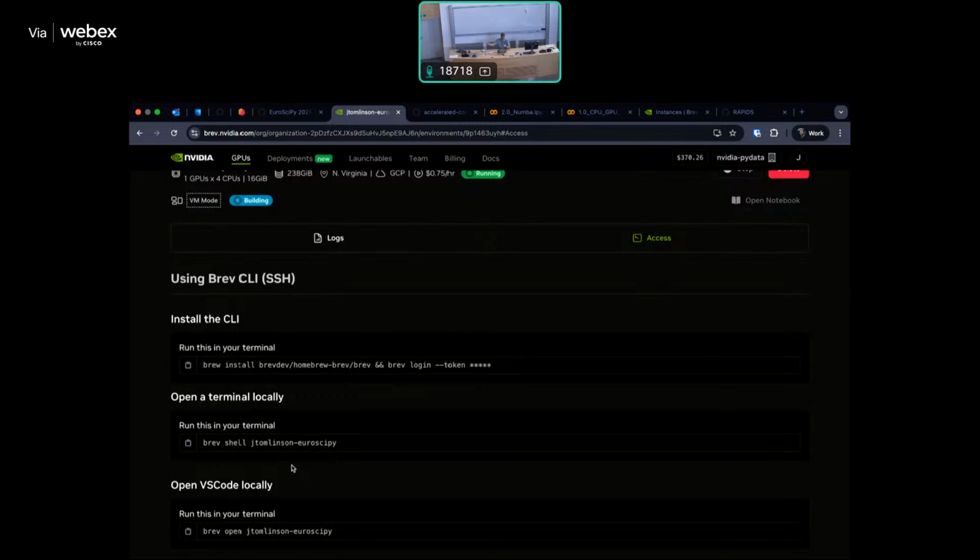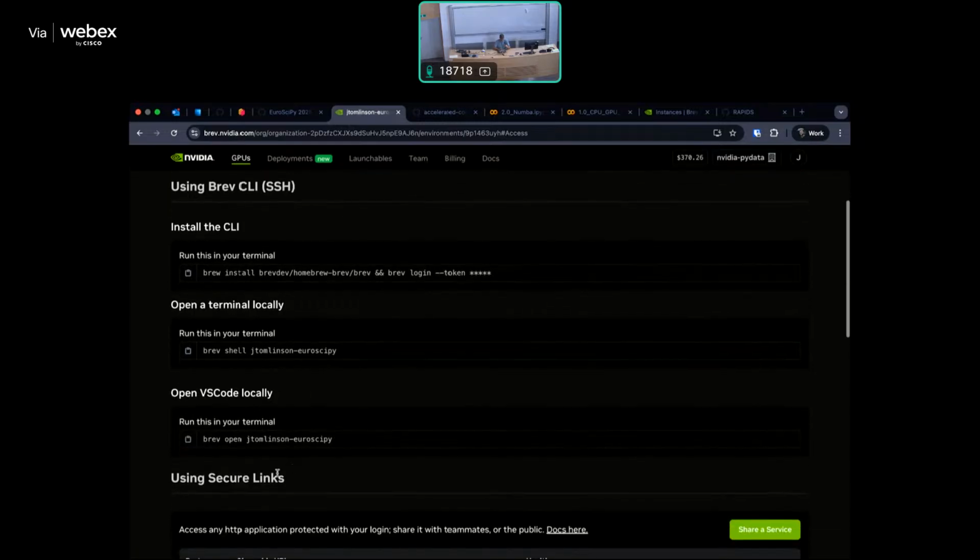You just say brev shell, whatever the VM was that I made, and it figures out how to SSH into it and gets you hooked up and connected. We also have brev open, and if you're a VS Code user, it will open VS Code and do the remote connection thing, following the SSH tunnel and getting you into that machine as well. It just does it in a one-liner. So it's kind of nice if you like Code or Cursor or whatever. I think you could do brev open --cursor as well if you like Cursor.